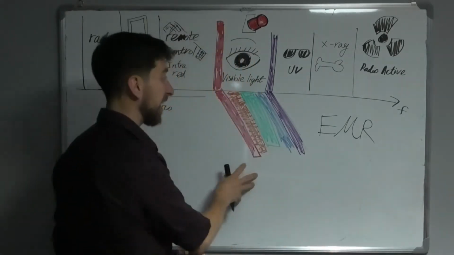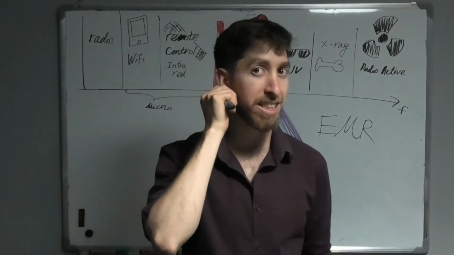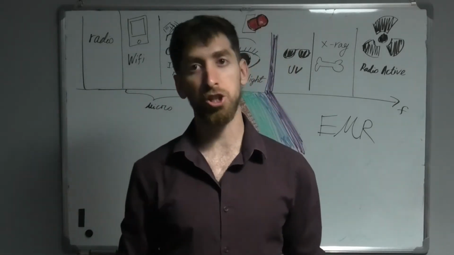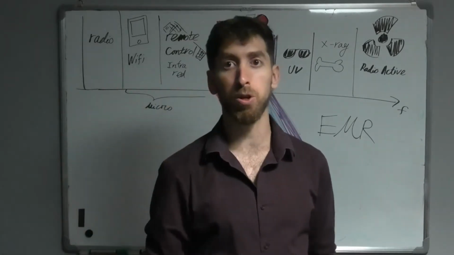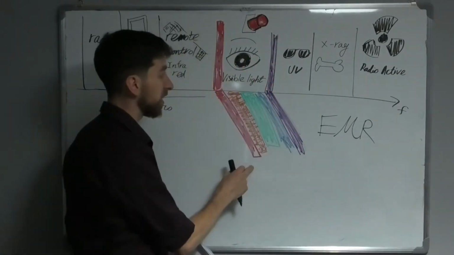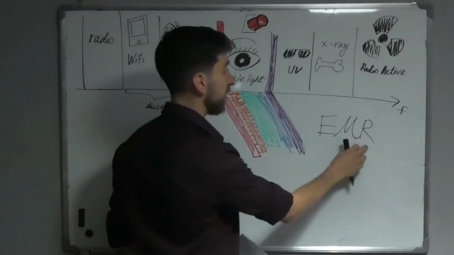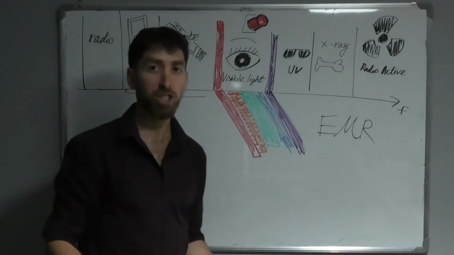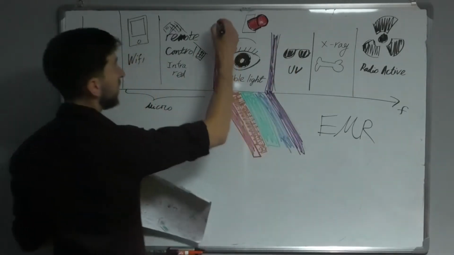We are seeing light. Like in the previous tutorial, we talked about how our ear is sensitive to another kind of wave, the waves of the air, the vibration of the air molecules. So right now we are sensitive to another wave, which is light, the electromagnetic radiation. And we are limited to this area, the visible light.